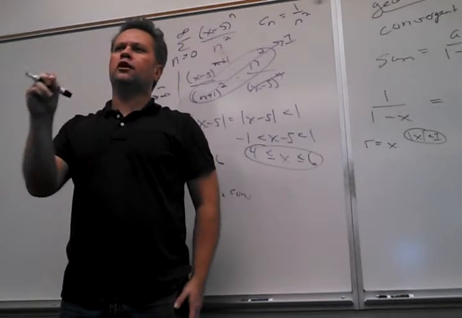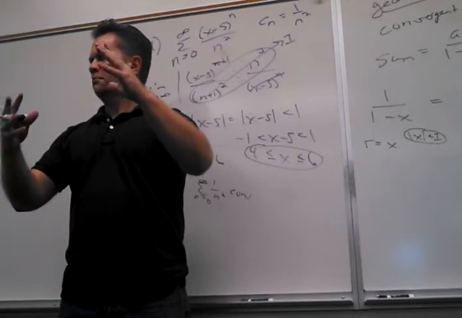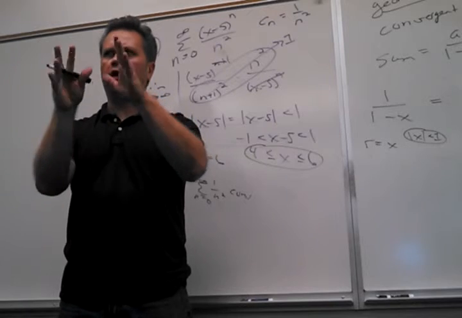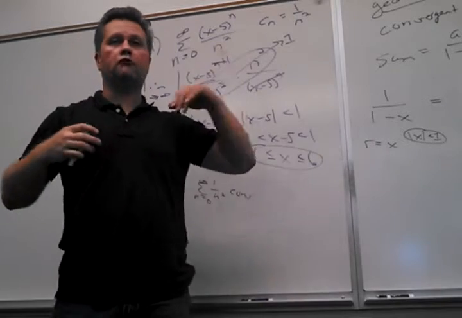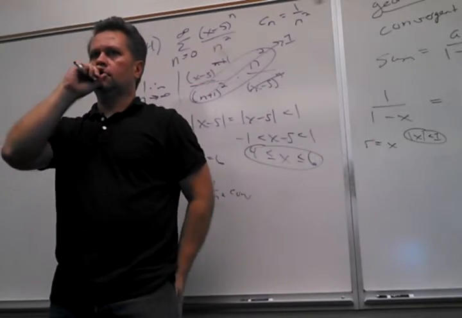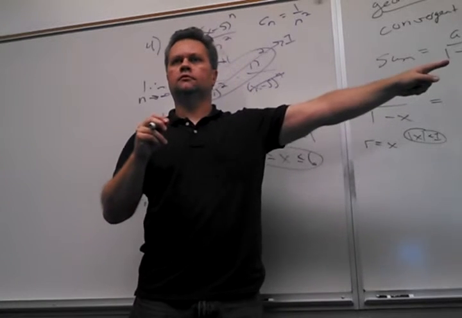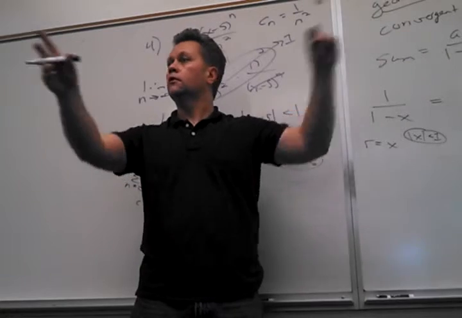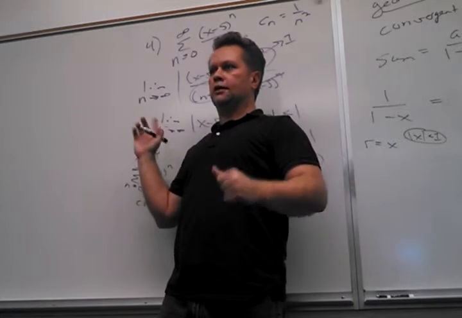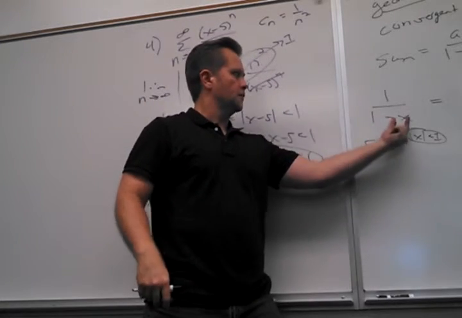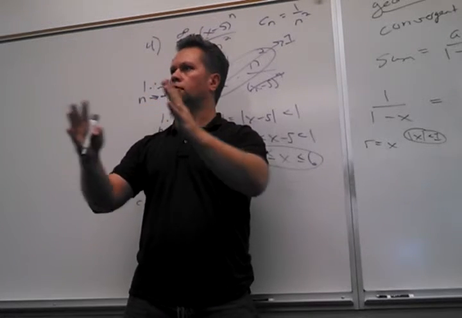So here's an example of what I was talking about. This one kind of makes itself, but we're going to do this with any function. We're going to create this, and it's not going to be that easy, but this is one that's already ready-made for me. As long as the absolute value of x is less than 1, then this is equal to that. Now why do you have to put the absolute values on? Well, if we did the ratio test, it would have absolute values on it. But also because that's just what the geometric R has to do. We know that's got to be between -1 and 1.